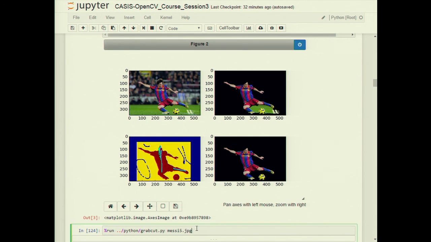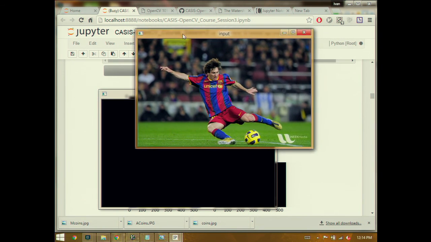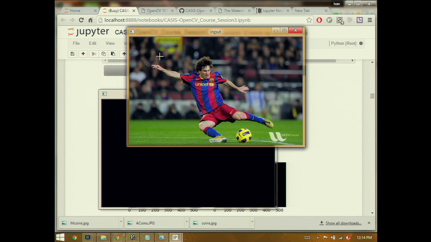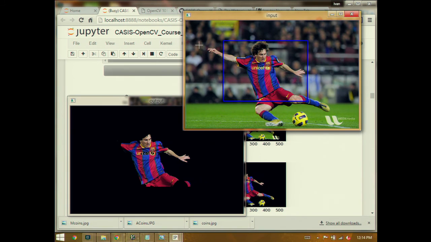Actually, you know what? I'm going to go ahead and run this right here. So where are we? So that's going to pull up these images right here. So what we do, some instructions should pop up on your screen. I'm going to draw a rectangle here. It's going to get your initial guess of what it is you're trying to segment out. So we've got our guy here, but we're kind of cutting off his hair, we're cutting off some other parts.